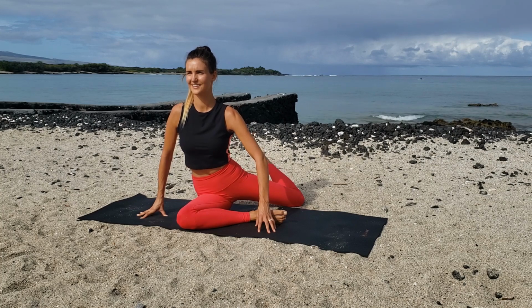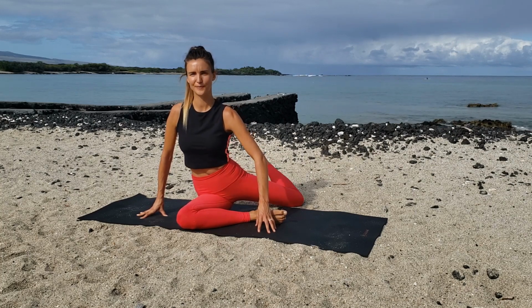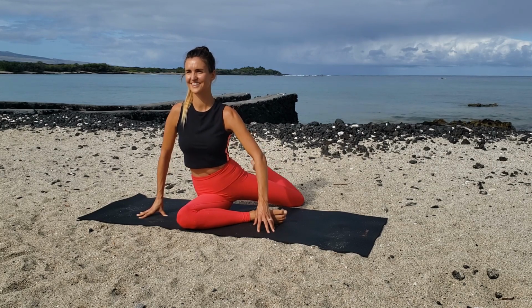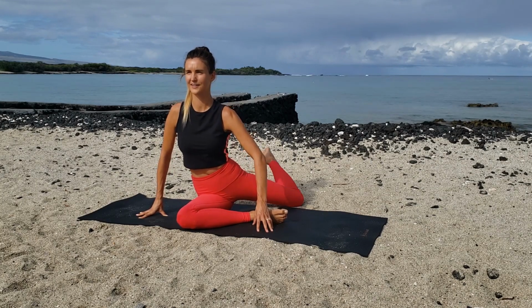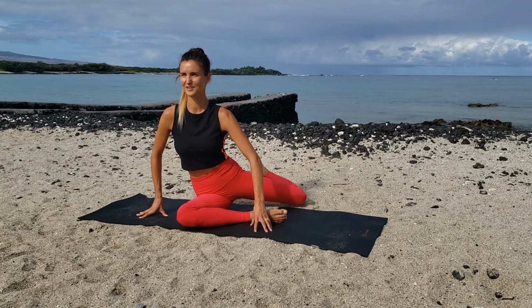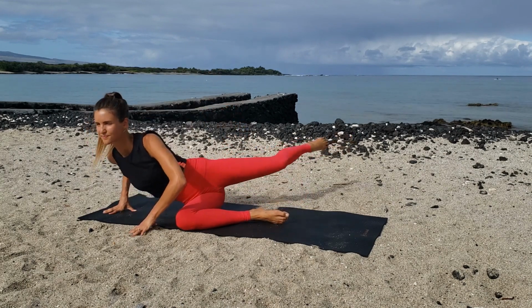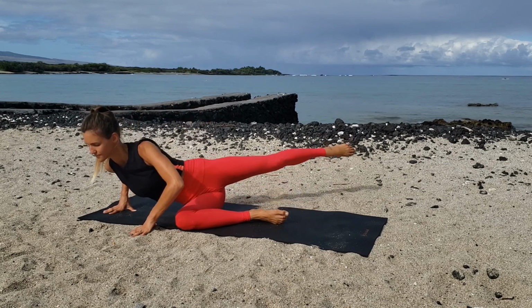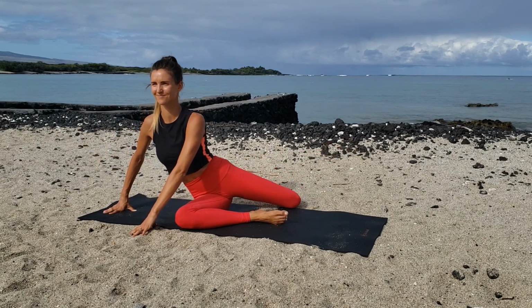We have 8 more here. In 4, we'll get into those leg extensions. Last 2, slowly start taking both hands over to your right. Now lift the knee, extend the leg, bend it in, lower it down. Lift, extend, bend, and lower.